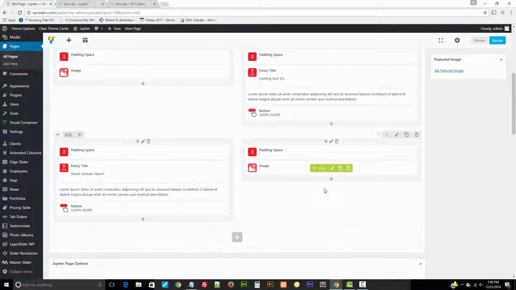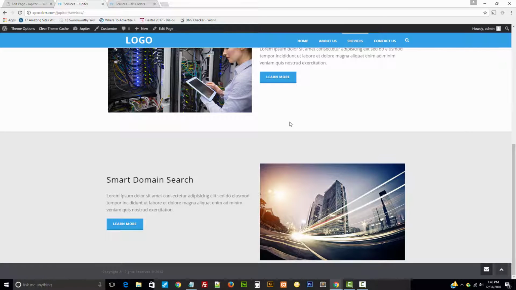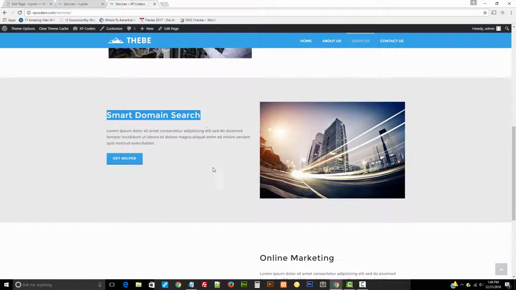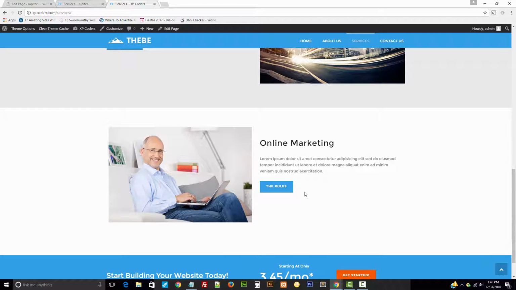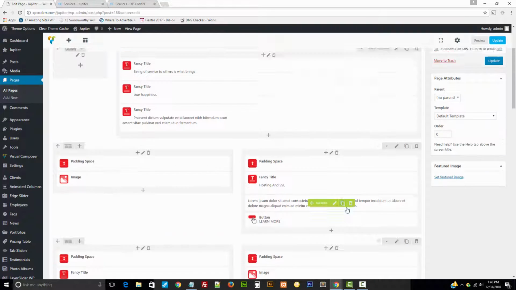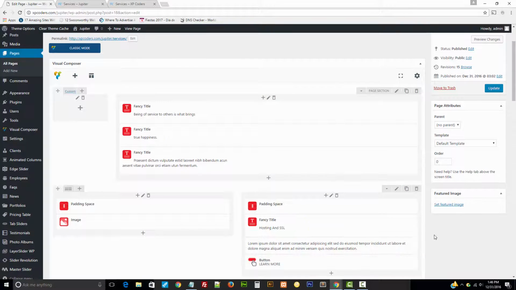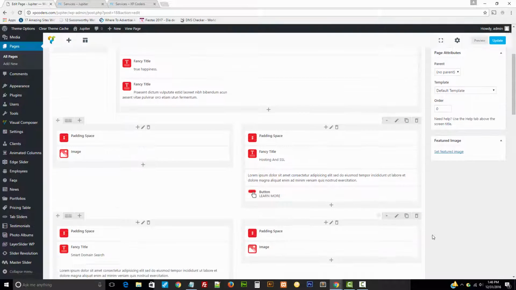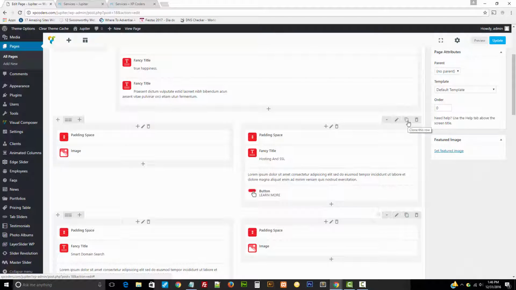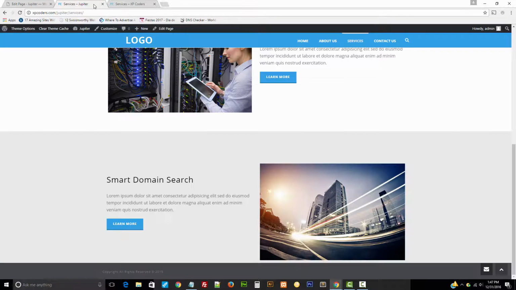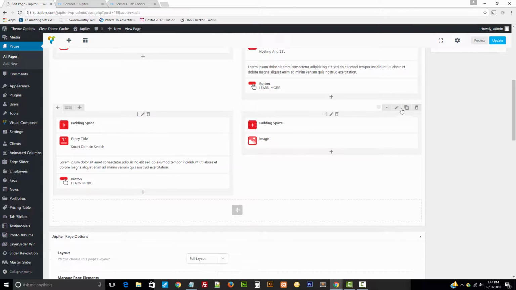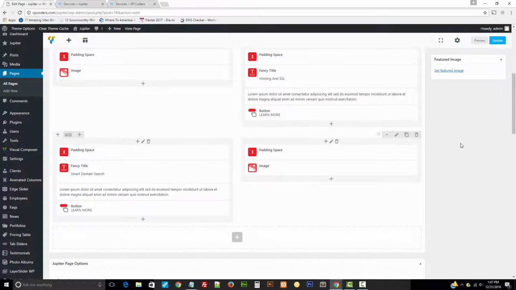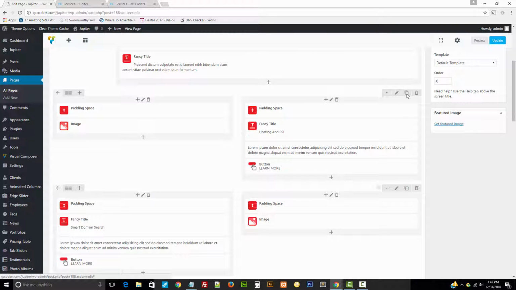Okay, so next thing here, we're gonna do the next one. So next one, it's just like this one right here. Different image and different title, of course. So we're gonna do that one as well. We're gonna go ahead and duplicate this one again. Gonna duplicate this one, since it's very similar. It's easier to duplicate that one than duplicating this one. We've got to change the background color and all that stuff. So let's just duplicate this one.